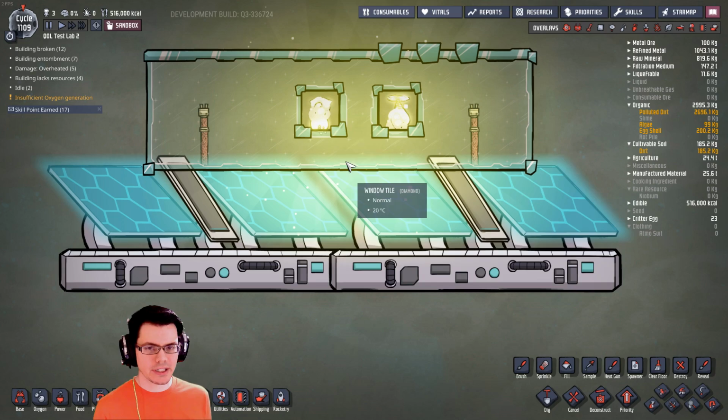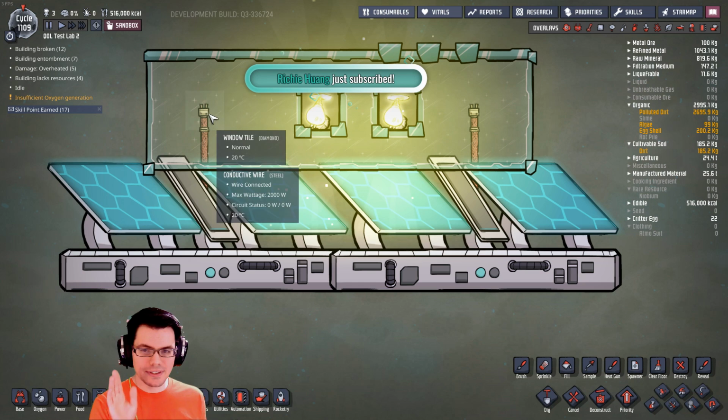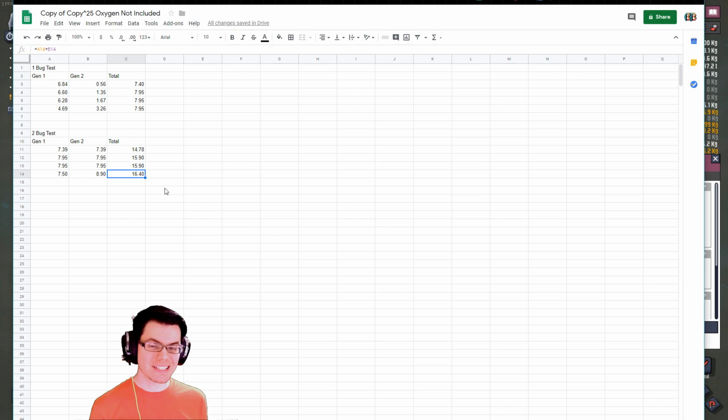But if we do this number, then we get 7 watts on the left, 8.9 on the right. Oh, look at those interesting results. Okay, so pretty much when they were evenly spaced, one bug here and then the same over there, we are generating 14.7 watts. And then as we moved them in a little bit closer to each other, that was 15.9 and 15.9. However, once I moved this bug closer to that bug right there, right in the middle, it jumped up a little bit to 16.4. So the bugs are stacking on top of each other.